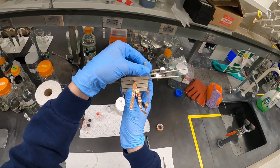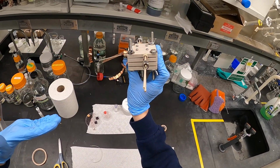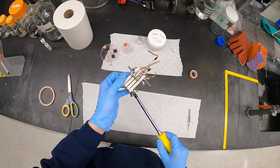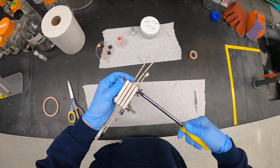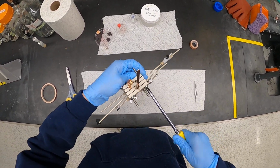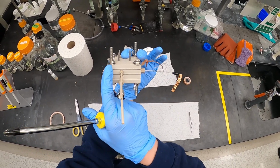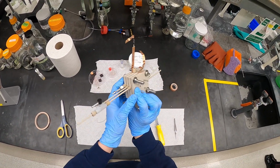Great. And now it might be hard to see on the video, but it's a little bit asymmetric in how much they've been tightened. You can see it's kind of leaning, tilting down and to the left. So I'll just kind of loosen that one maybe, and then tighten the other 3 to try to get it nice and equidistant between those plates. There, that looks pretty good. Doesn't have to be perfect. You can see it's still a little bit leaning toward that end, but as long as you get a nice seal, it's great. And there's our assembled flow cell.